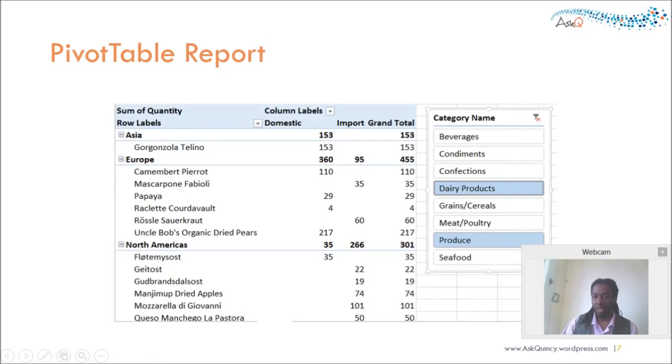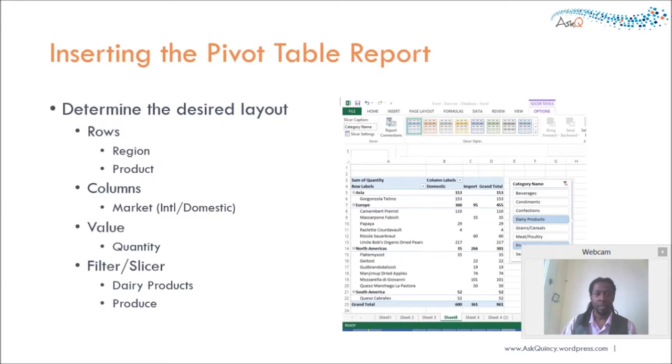And to give you an example of what the pivot table could look like, well, here's that pre-made pivot I was talking about before. Here's my goal. What I want to do is to be able to identify in the rows the different regions, and also within the rows, we'll list the different products that are being sold as well. So the regions becomes the higher heading, and the products become the subheading. Then in the columns, we're going to display the market information, whether it's domestic or import. Then lastly, the value. What's the thing we're trying to analyze statistically? What are the numbers? So we're going to put the quantities of what's sold in the values area.